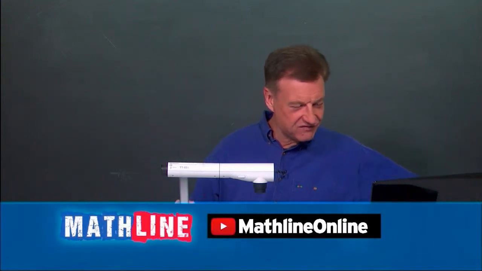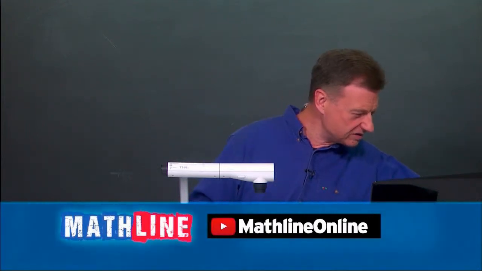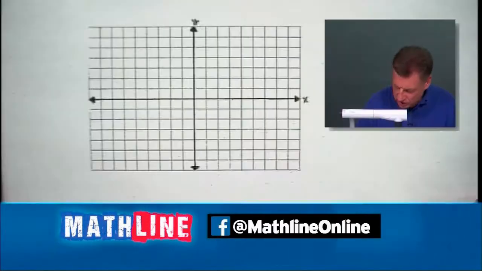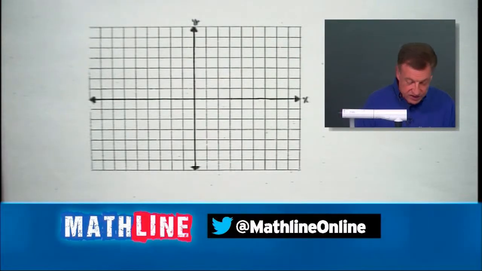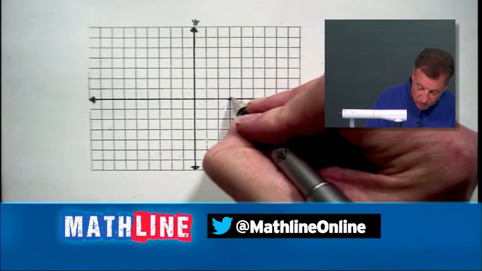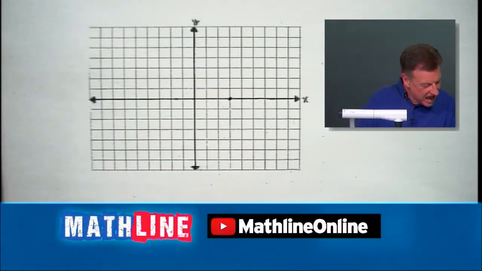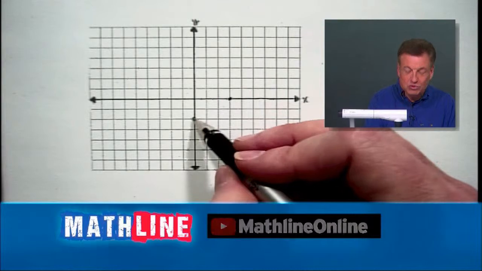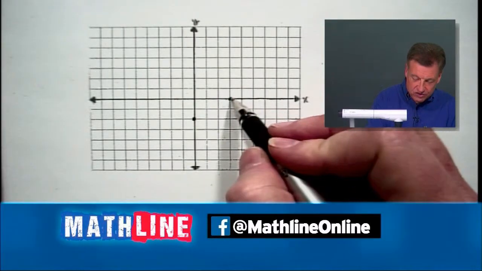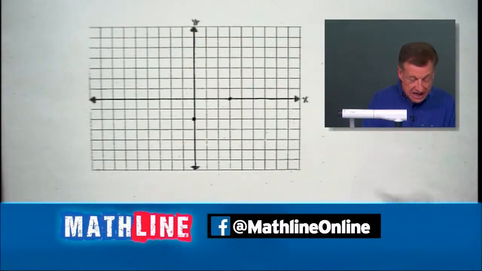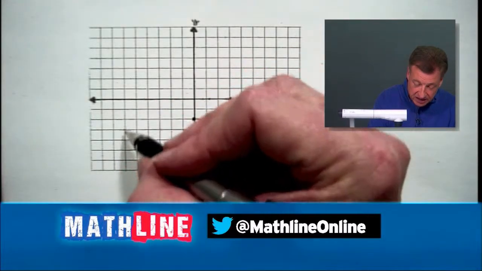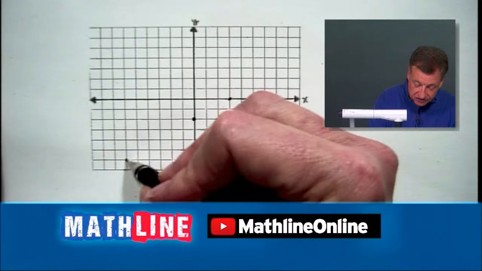Let's see here if I can find one more piece of graph paper. And we got it coming here. Yay, thank you. Let's see where it works here, all right? And our points are at 3, 0. Some of you are way ahead of me on this one, aren't you? And we have 0, negative 2. Right, there we go. Remember 0, go down 2. This one says go over 3 and don't go up or down. And last but not least, we've got negative 6 way out here. And we're going to take it down 6.